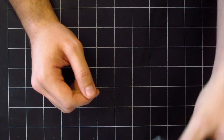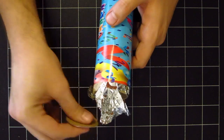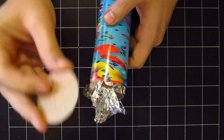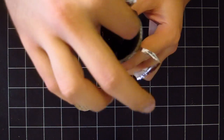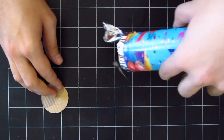Okay, so the first thing I notice is that beneath this very thin seal there is apparently this cardboard protection or something. That's interesting. Then looking at the inside, I see nothing but just an empty cylinder, and then at the bottom there's a lot of confetti. So let's just pour all of that out.